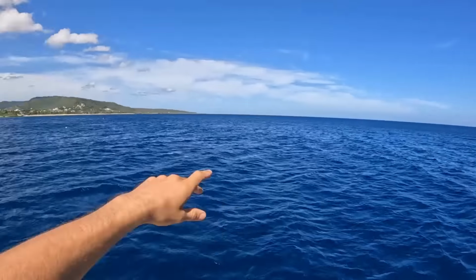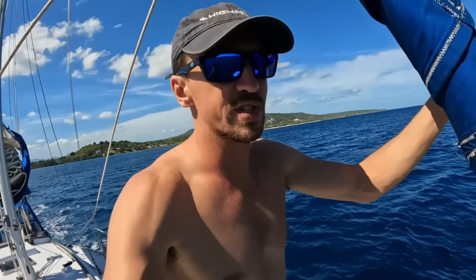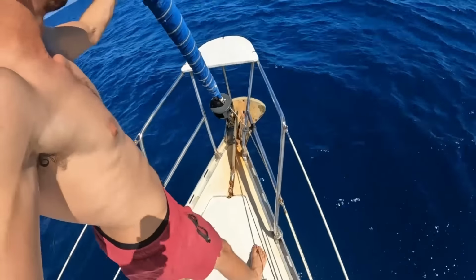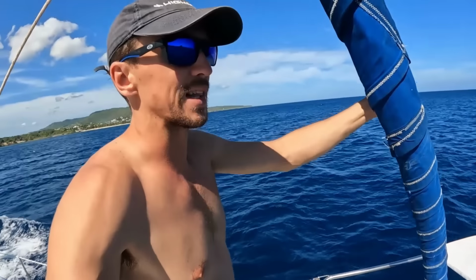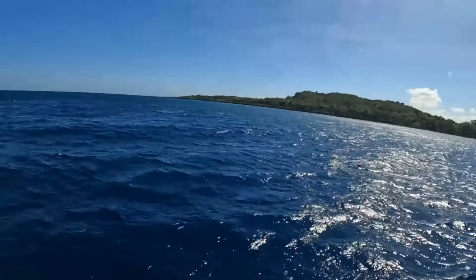Got them over here, got them over there. I would say it feels like there's only like a 50-foot gap that's almost definitely gonna be good. Getting past this, I'm gonna be able to relax, especially once I get my sails up. If I get my sails up, it doesn't matter if I grab one of these, I'm gonna just yank it anyway. And it could potentially even bend my propeller. So really scary, really obnoxious.